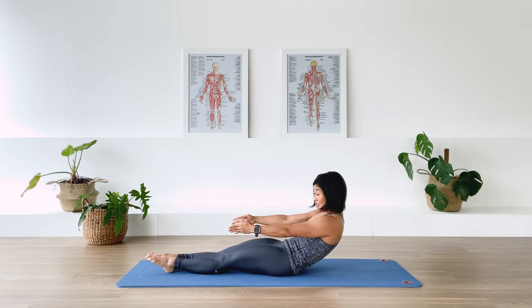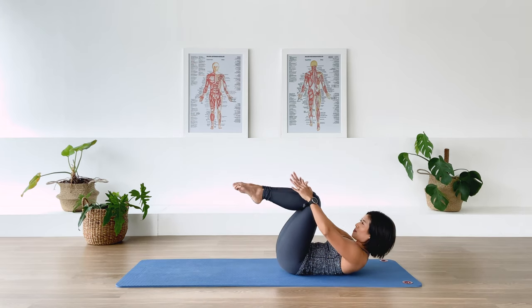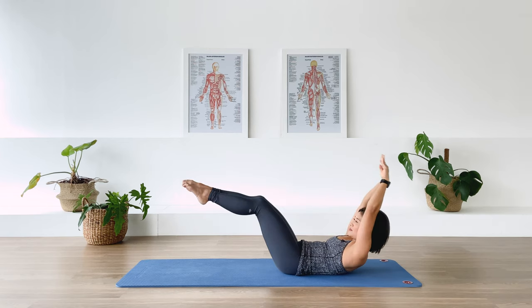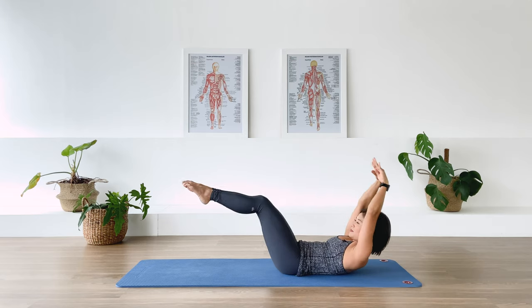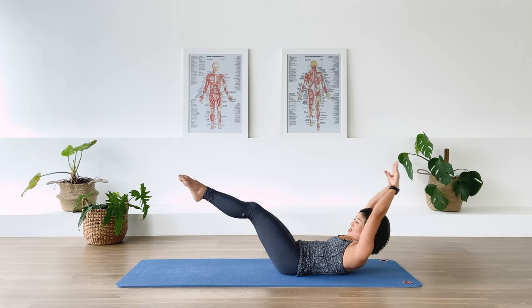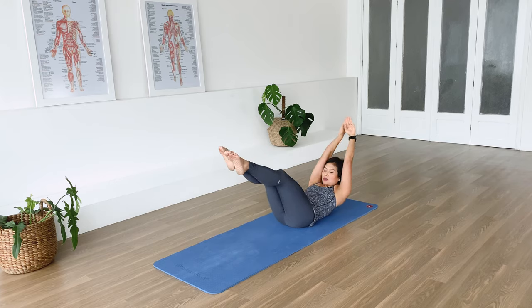Chest lift. Hold that chest lift, drag the legs back again to tabletop, hands on the knees. Let's do a double leg stretch. We inhale. Exhale. Inhale. Exhale. Really shoot the arms and the legs in the opposite direction and really get the deflection in the lower abs. And I mean the abs too.